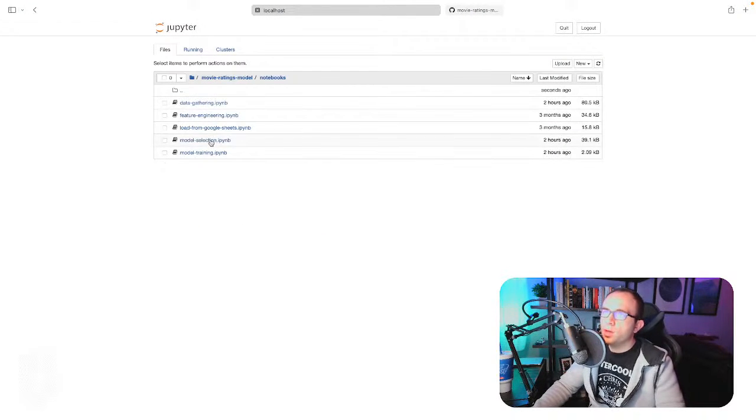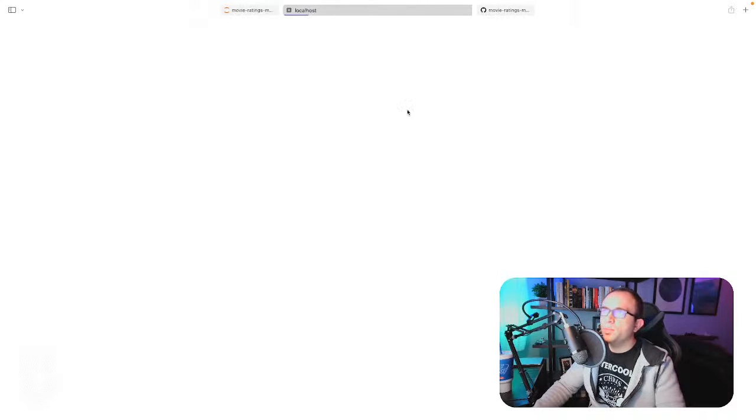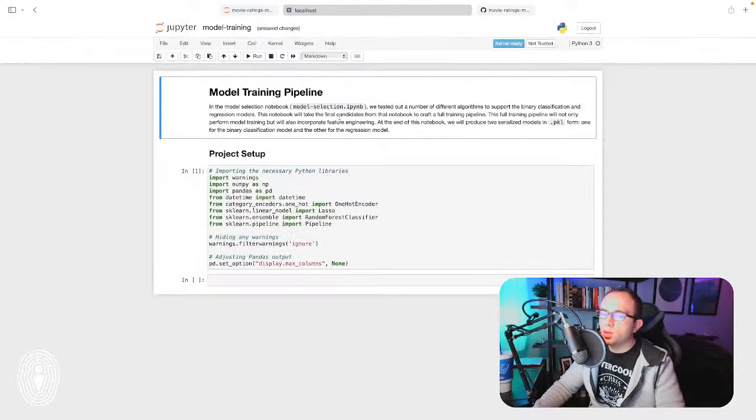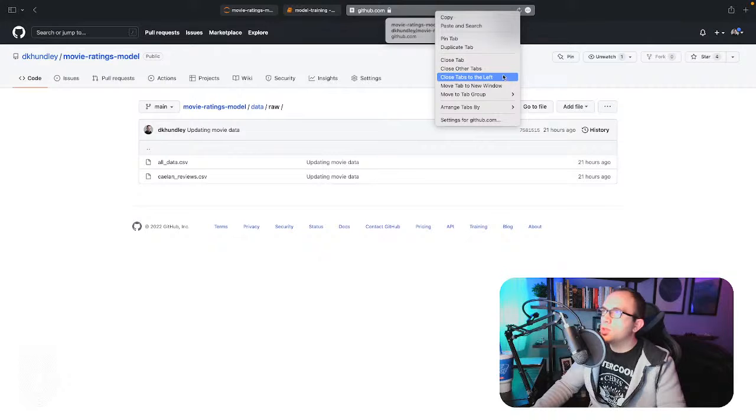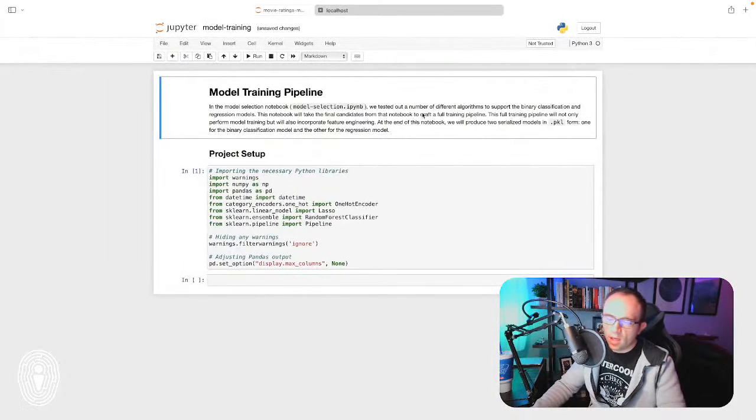Okay, so let's open up a notebook. I did start to do a little bit within a model training pipeline here, so not much here. Basically, and I'm going to move this over to another screen because we're going to be referencing a lot of our previous work, we are going to be formalizing all of the feature engineering and model selection into, technically, two serialized models, because one is the regression model and one is the binary classification model.